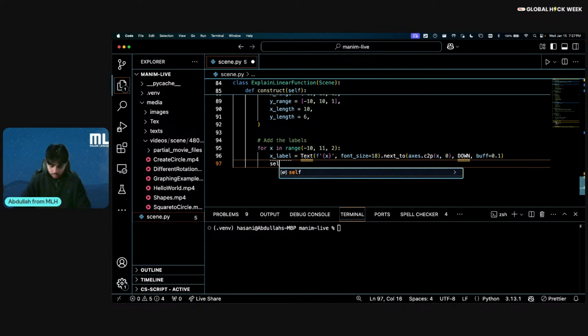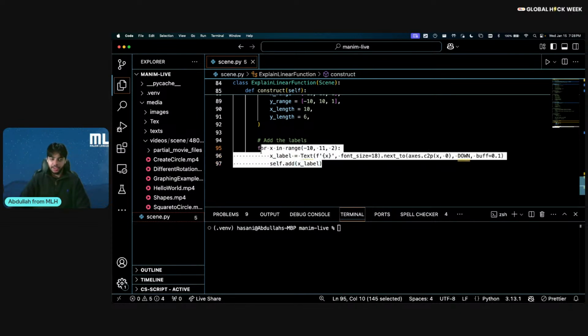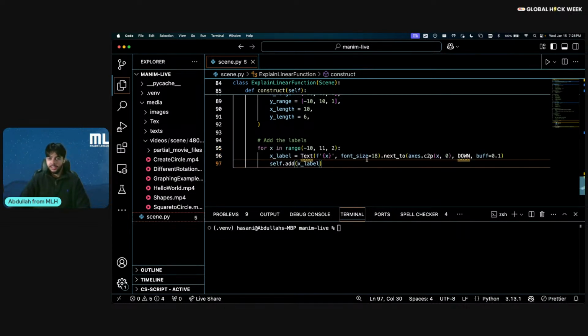And then self add this to the X label. Okay, so basically what this is doing is adding the labels because we do not have access to LaTeX. So if we did, it is a fat package, but we'd avoid having to write code that looks like this. But basically what this is doing is actually adding labels in.